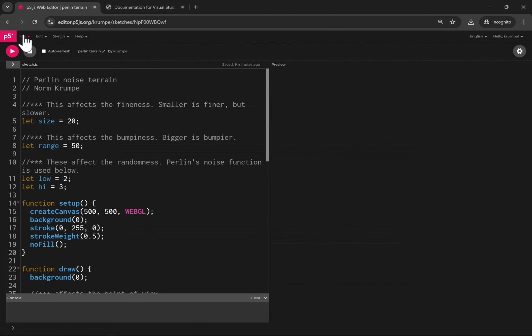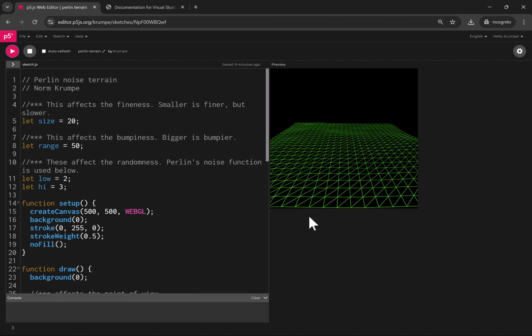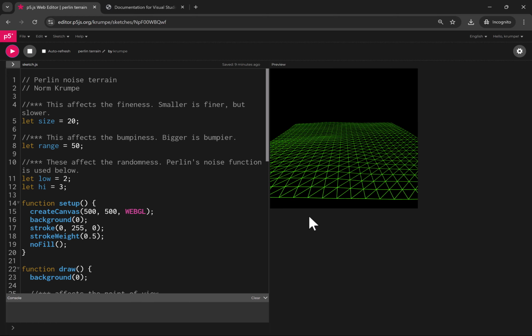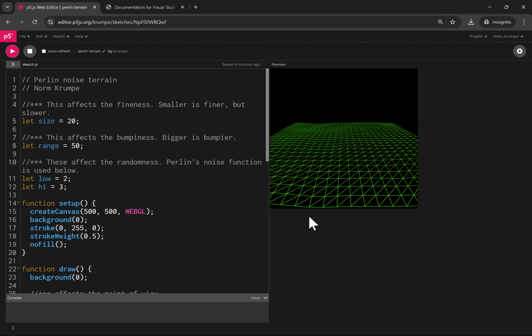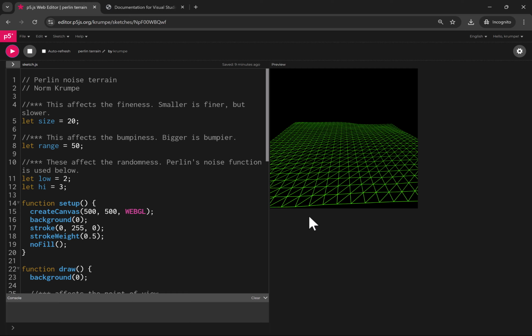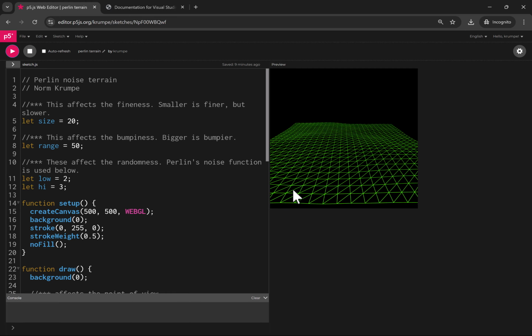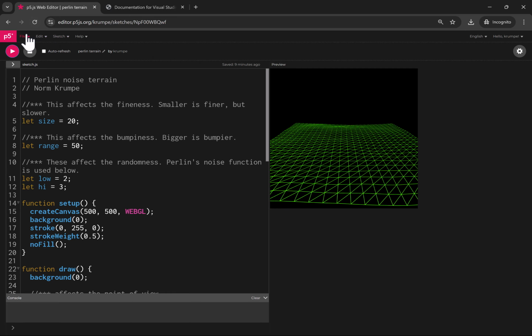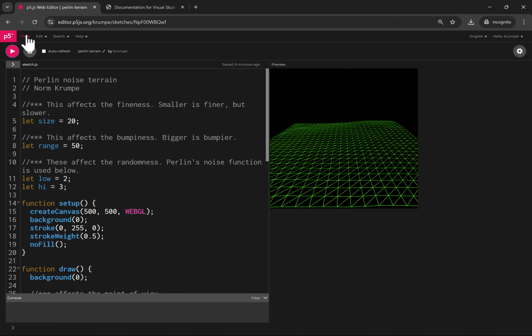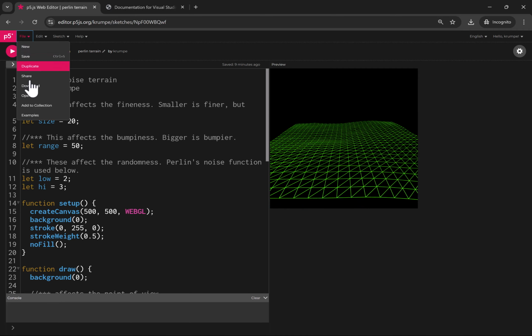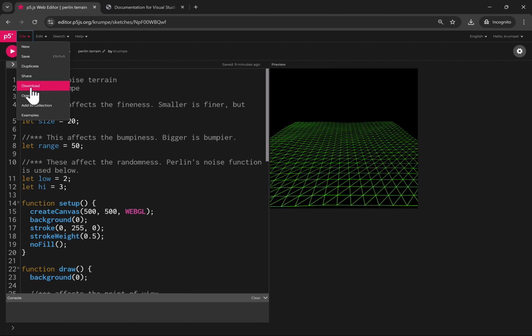And so if you do your own programming in your own text editor, then you're able to manage your file system a lot more easily. One of the other things that's nice is if you have written code in p5js's web editor, you can go ahead and download that code. I'm going to just preemptively do that here.